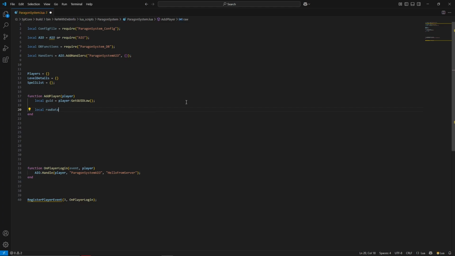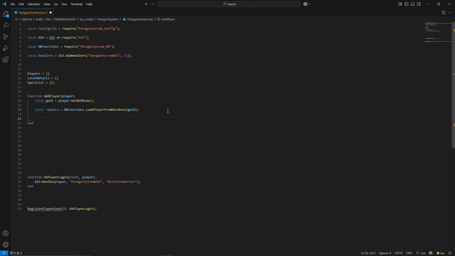The raw data equals db functions dot load player from database, and we give it the GUID. The reason we give it the GUID is because when it loads from the database, it needs to know which row to select. So it finds the character from the GUID.